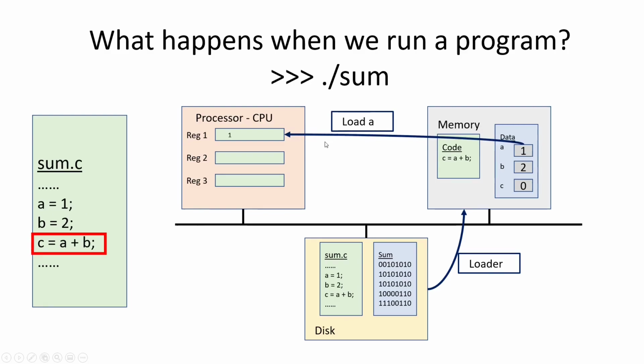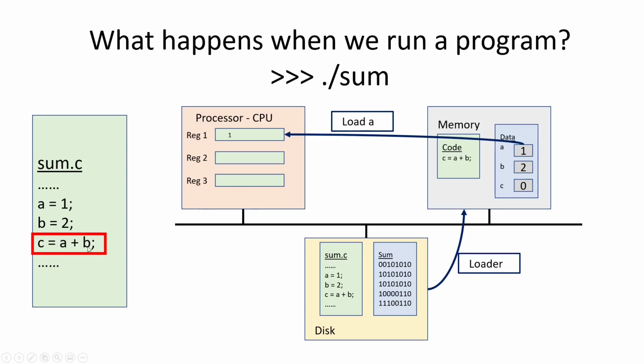Okay, let me rewind a little bit. When I'm looking at only this line in the red box, in order for my processor to execute this line, these numbers are stored in memory. It doesn't work with numbers in memory. It only works with numbers that are in registers. So the first thing it needs to do is actually go and grab A from memory. So this is going to be a load operation. It's going to get the number 1 from the memory location where A is and stick it in a register. And in this case, I'm putting it in register 1.